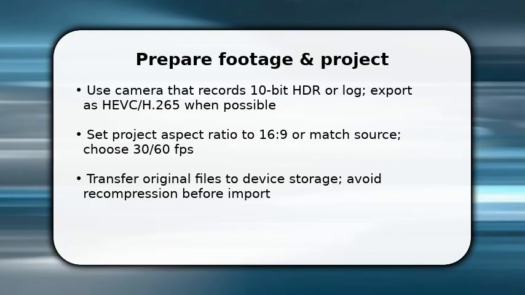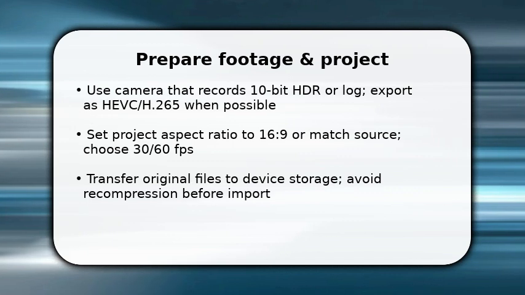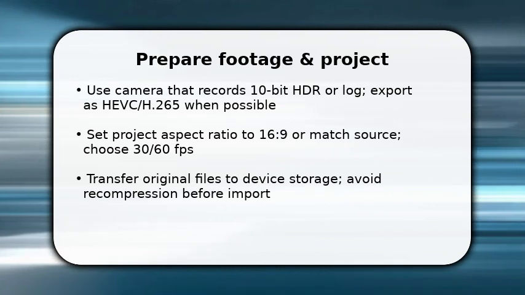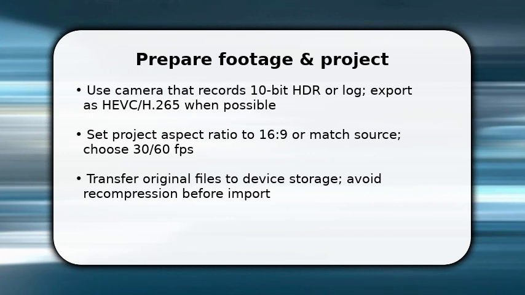You start by confirming your clips are true HDR or high bit depth log footage. This preserves highlight detail. Once done, open Kinemaster and create a project that matches your source resolution and frame rate so color grading maps correctly. Import the original HEVC or high bitrate MP4 files from device storage. Do not use already compressed exports.